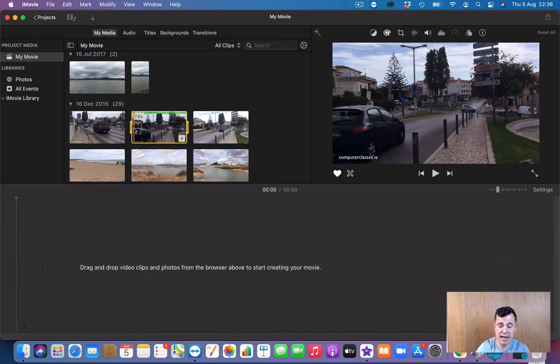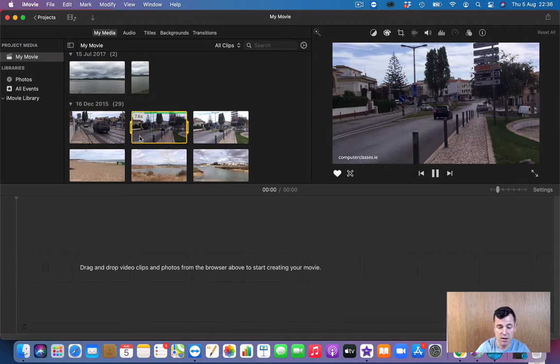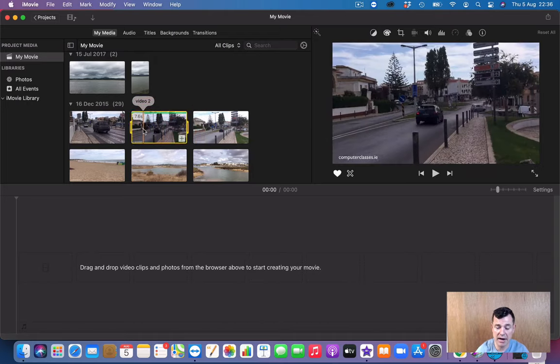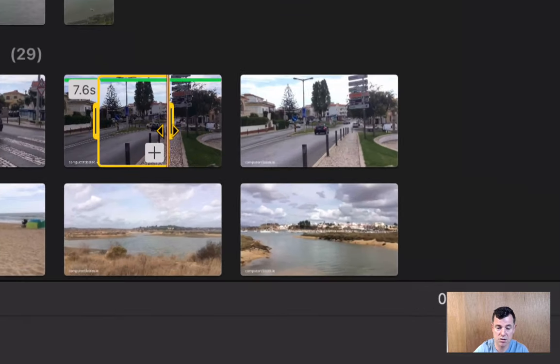Okay, so once we play it, you would need to be watching your preview window here. So we press space bar and it starts playing. We can then press I, you can see it goes in, and O, it goes out. And once we do that, it gives us our in point and our out point. So it gives us our in point for I and our out point for O. Okay, so that's the way we do it. And you can see that I can scrub in and I can see that it's showing me the portion of the video that I selected. Okay, so that's how we would select the portion of the video.